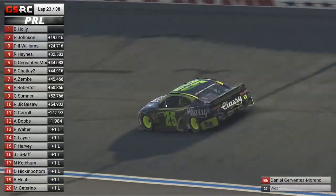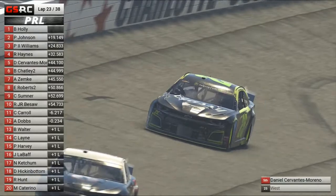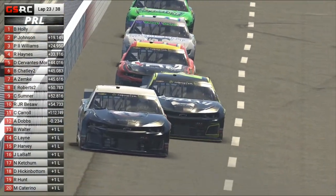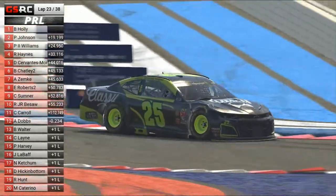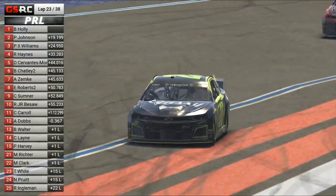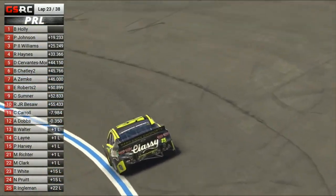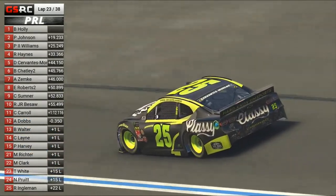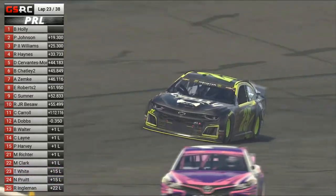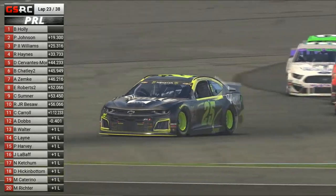Let's go look back live as he's been able to get by Mike Richter by now, three car lengths. So the time he basically lost, he's been able to already pick up, but he's still got another car to deal with. That's Mike Catarino in the one machine, who lets him by on the high side. Well, everybody else who is gaining time is still stuck behind Richter. Yeah, and it looks like Moreno's managed to make a bit of a breakaway here for this fifth place, and now there's the fight between Chatley and Zemke for sixth.